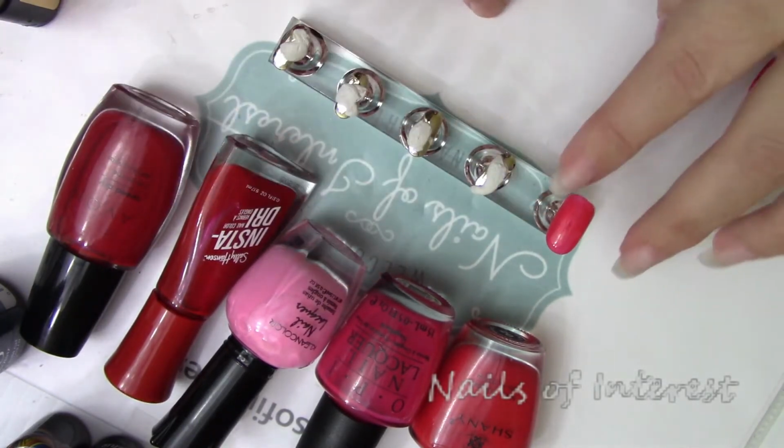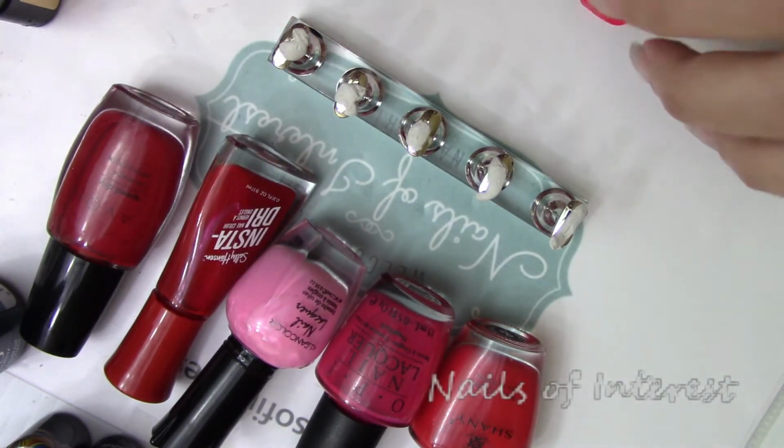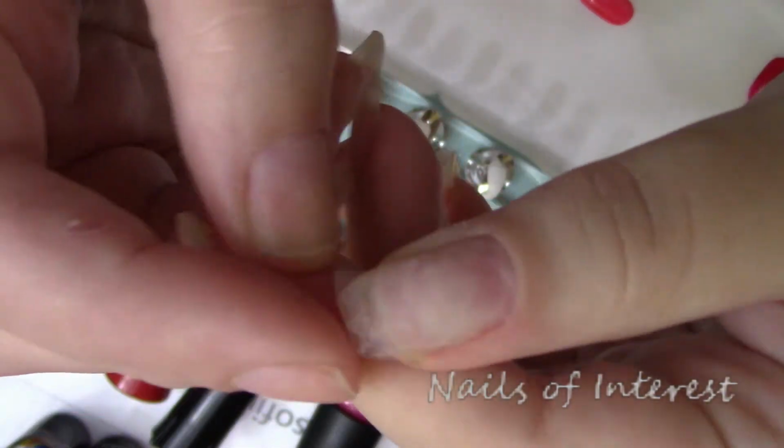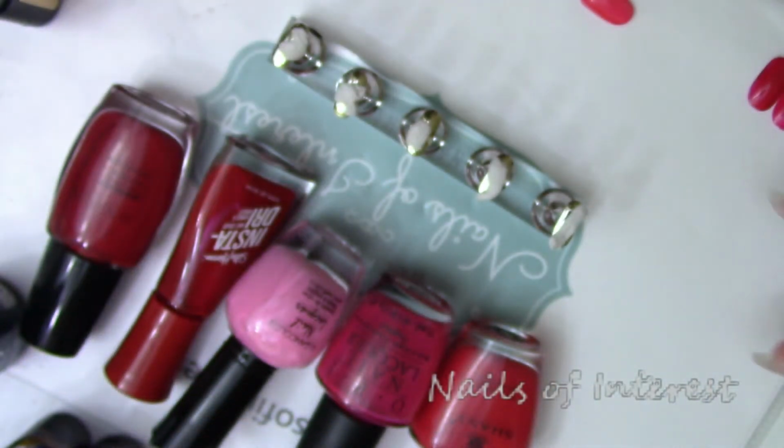Remember, I didn't use a base coat. I didn't buff the nail. If you didn't see the other video, I just applied it to a tip. It's shiny. I didn't buff it. I didn't do anything that you would normally do to apply a polish. I didn't even clean it with alcohol. I just pulled it out of the bag and used it.